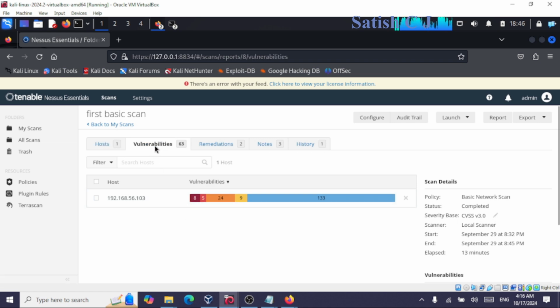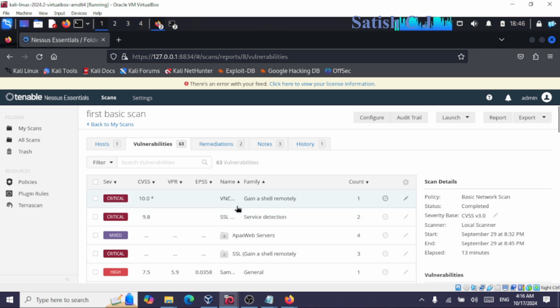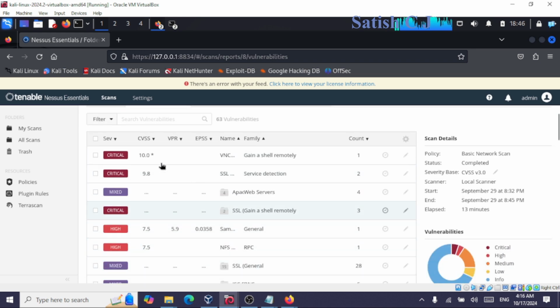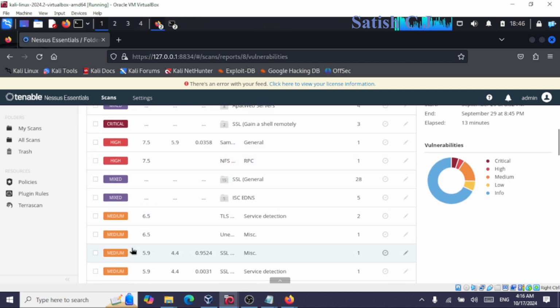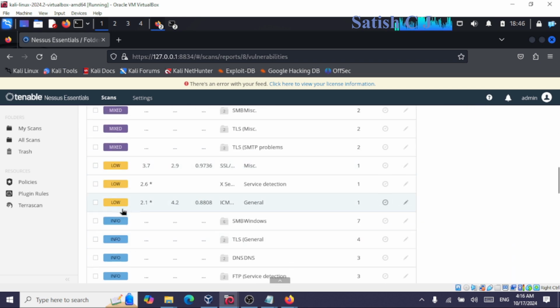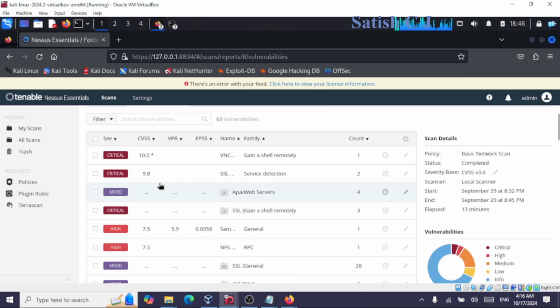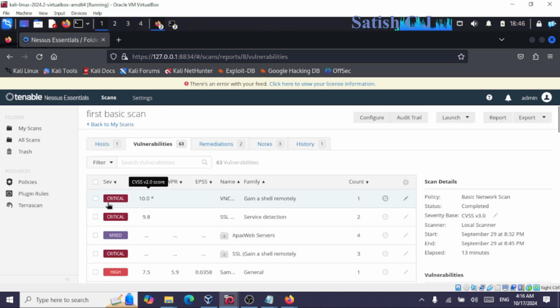So it's going to list all the vulnerabilities existing in that specific target, and it is going to rank those vulnerabilities as critical, high, medium, low, or just info. When you say it's low, it's based on the CVSS score, the Common Vulnerability Scoring System. If you look at the vulnerability databases, they give a score for each vulnerability. Based on the score, if the score is low, it says it's a low vulnerability. If the score is high, say this vulnerability score is 10, it's a critical vulnerability.